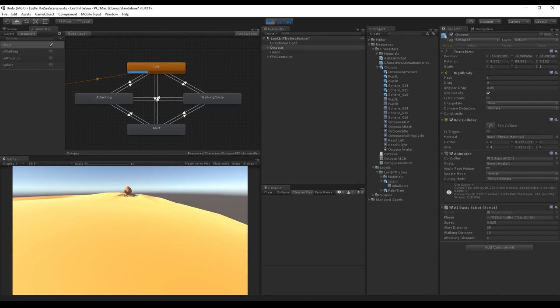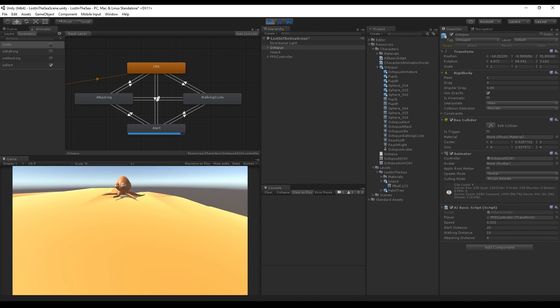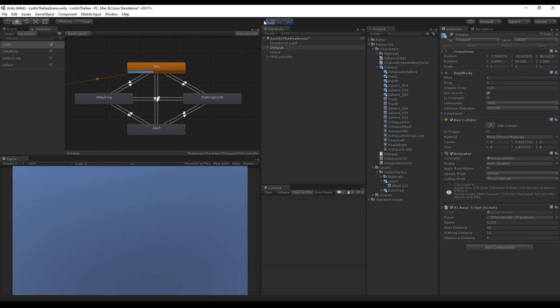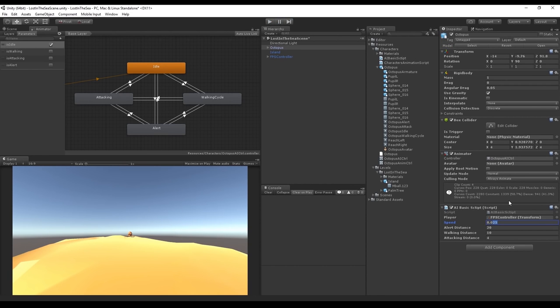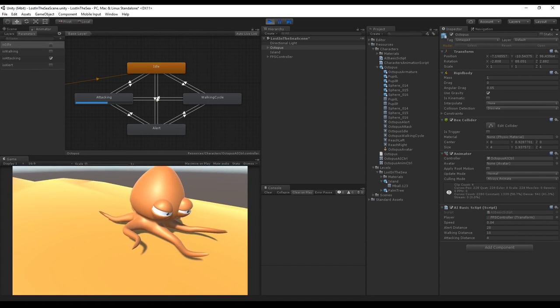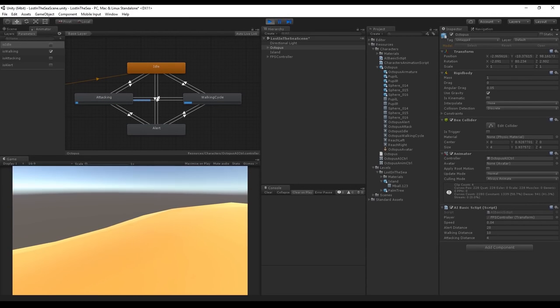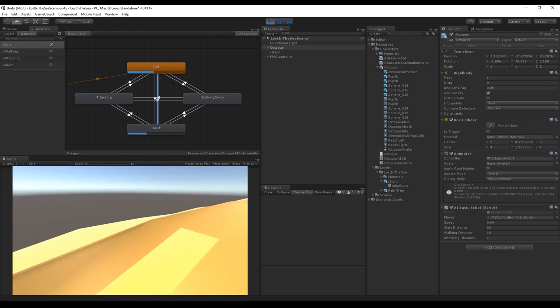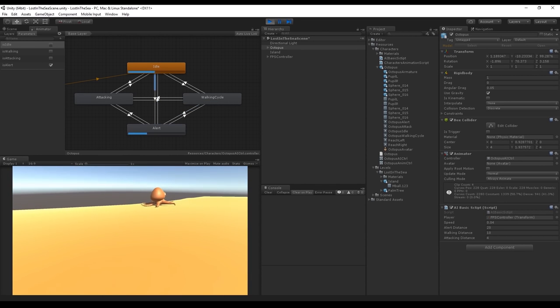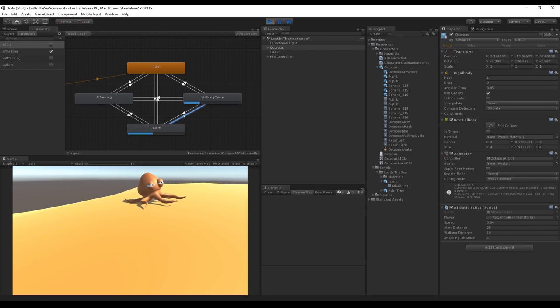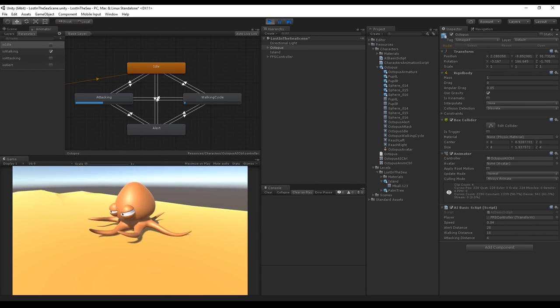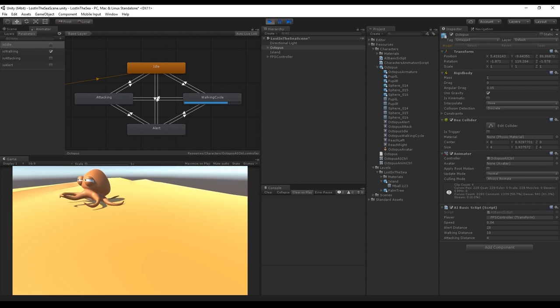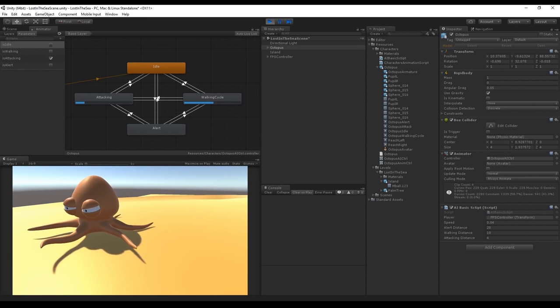So we get closer and the alert animation starts to play. And if we get even closer, he is walking slowly, but he starts to attack, which is great. So now we just need to set the speed a bit higher, so he can chase us. And as you can see now, he starts to chase us when we get closer. And that's amazing, that's great. And the rotation is done smoothly with the Slerp. That is also working well, which is a good thing. And I would just speed up the walking cycle now, but that's it for this tutorial.